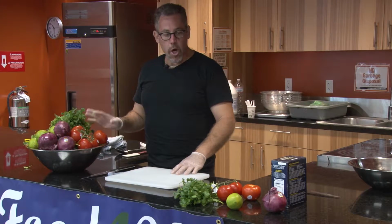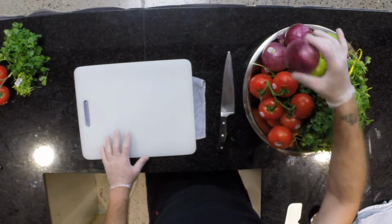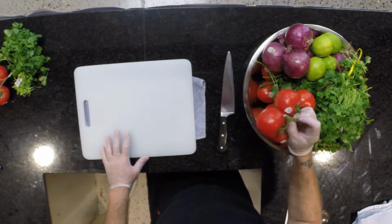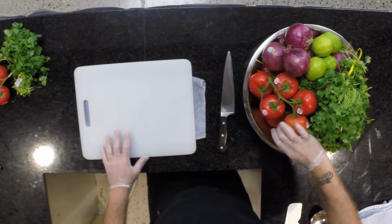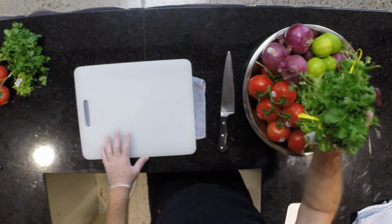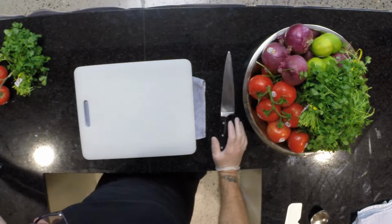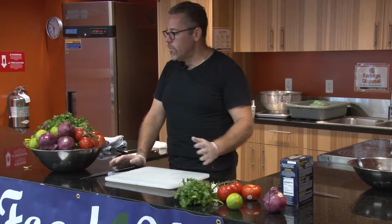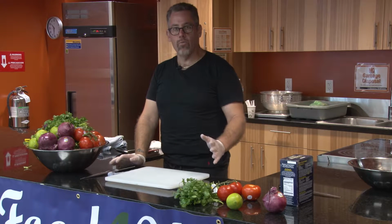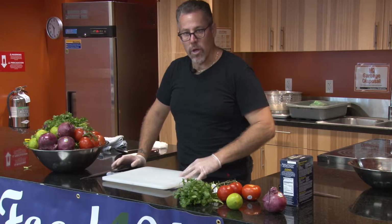Now, for chunky salsa we have red onions here, and limes, and 2 types of tomatoes. We have vine ripe tomatoes and we have beefsteak tomatoes. We have cilantro and we have salt. Okay, so there are no preservatives or additives in any of the products. They are just the raw ingredients that we're going to put together.